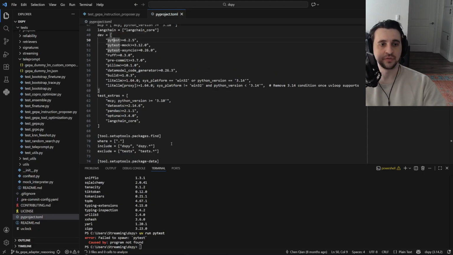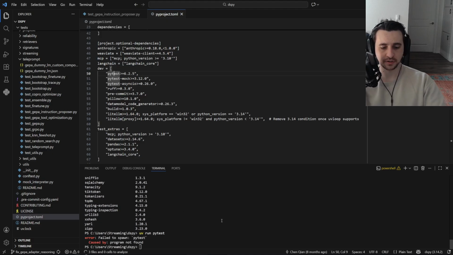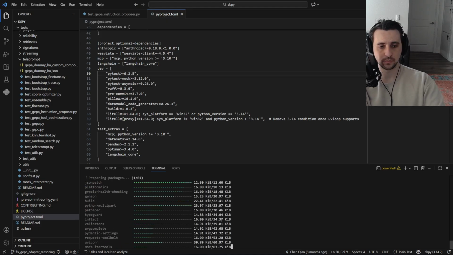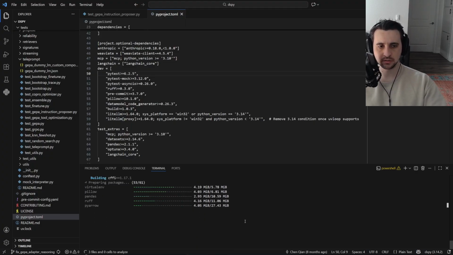Should I have done UV sync all extras? I think so, and it's not gonna work here. Unless maybe the stuff that's already built, it works on top. I think it is gonna work.